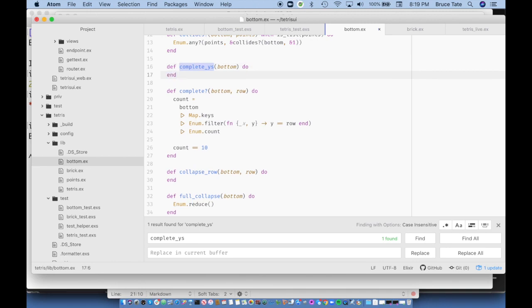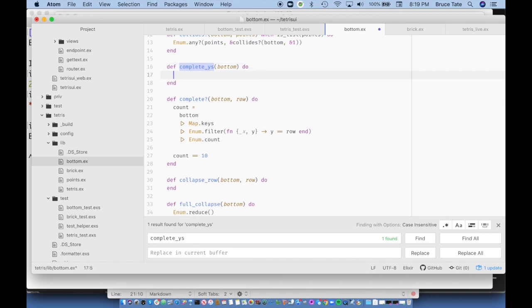So we need the complete y's so that we can reduce over them. And so the first thing that I need to do is get all the y's in the whole list and see if they're complete.